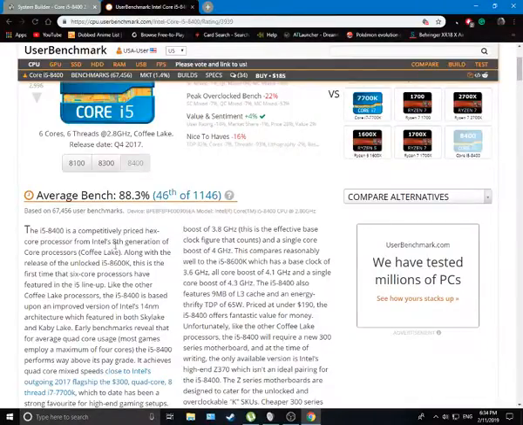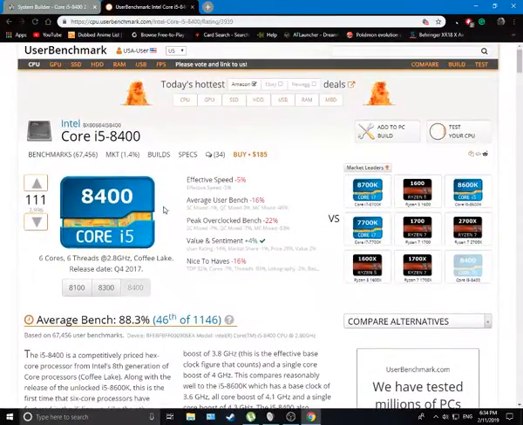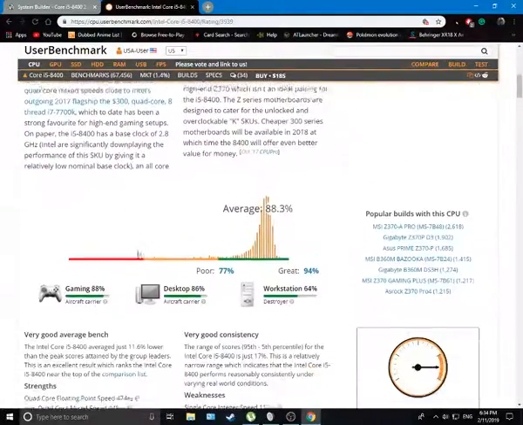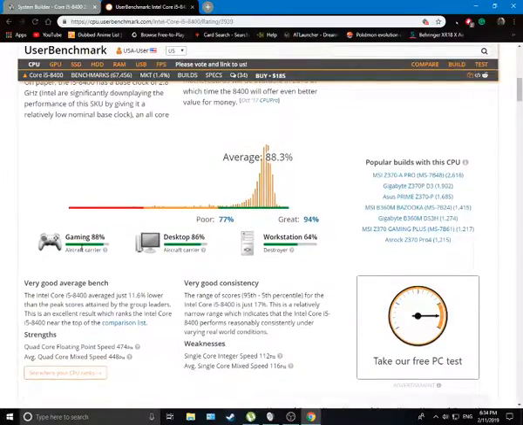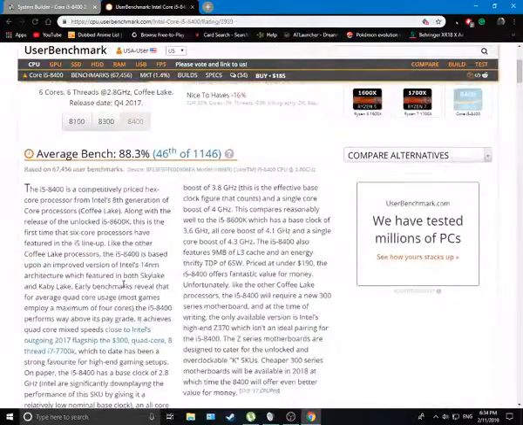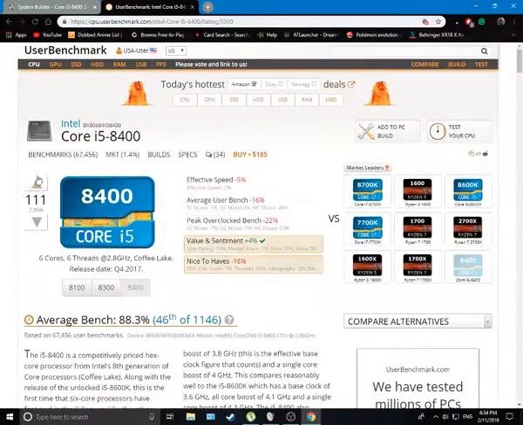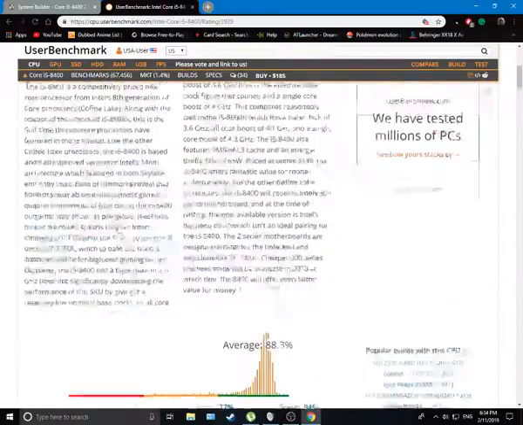So basically it's not too bad. It could be worse, but it could also be better. Right here, we can see that it's great at 94%, and then some people have said that it's poor. Right here, the average is 88.3. With gaming, desktop, and a workstation, all of them have shown that it's doing good. Because like we said, most things are not going to be too terribly heavy on your CPU.